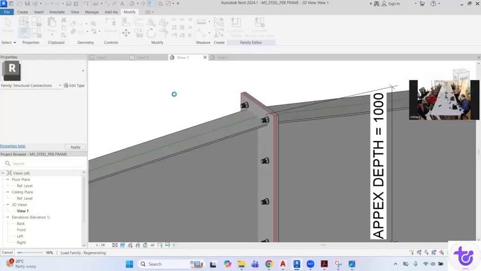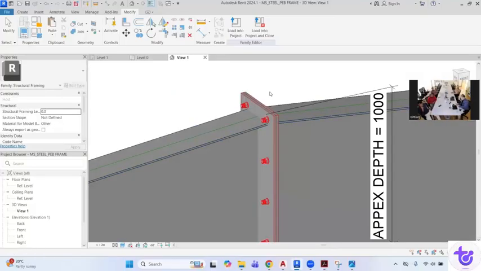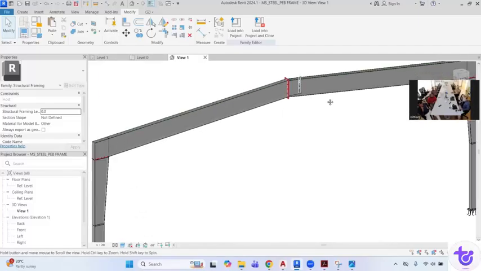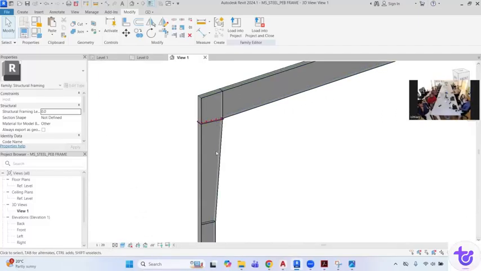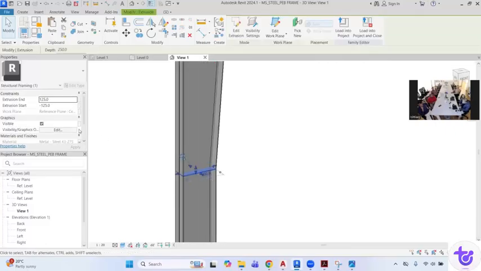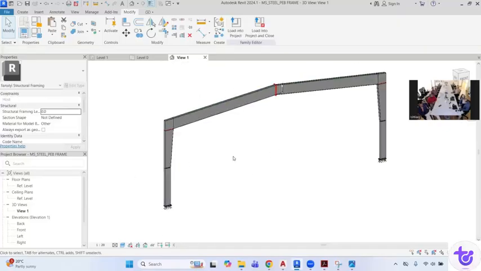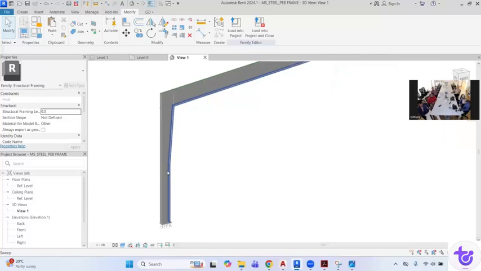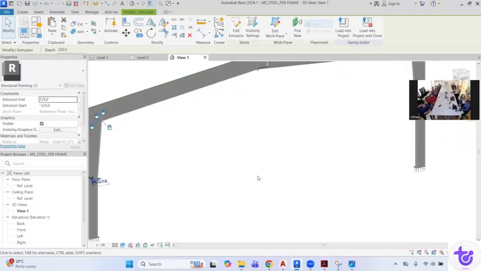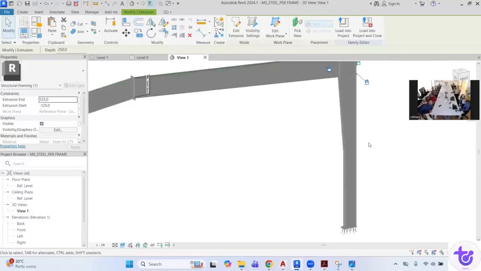There are many nested families, so it is taking relatively more time. Yeah, you see, everything has turned to red now here in this plate, as well as in this plate. If you want to control the visibility of this as well, you can also change it to the subcategory. Do you want to see it in the level 00 in the first level, or you don't want to see it? We need only the base plate of the core.